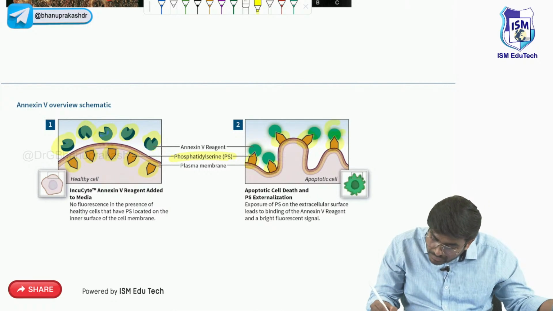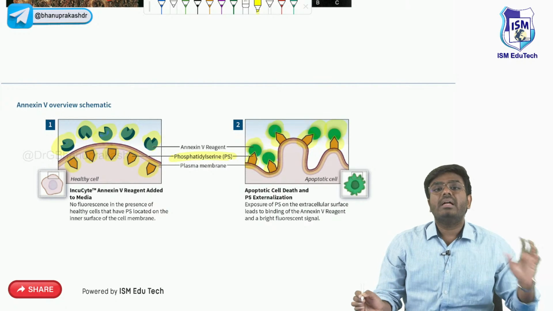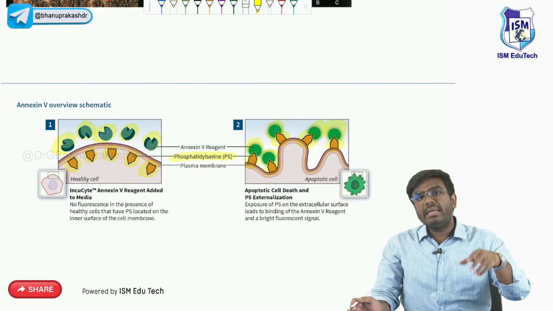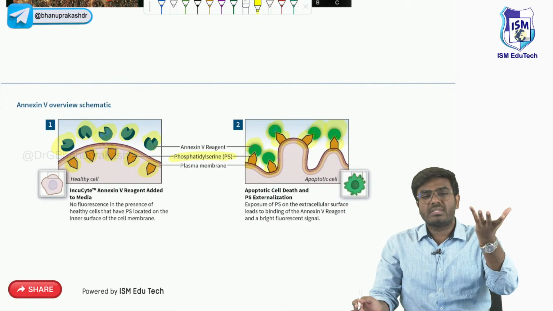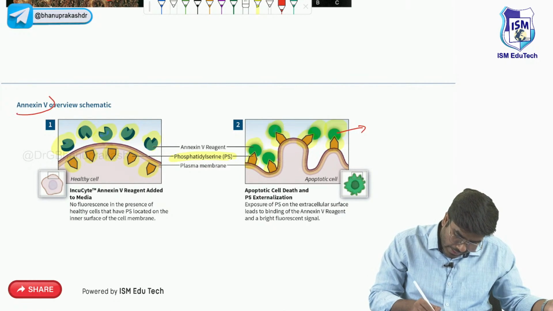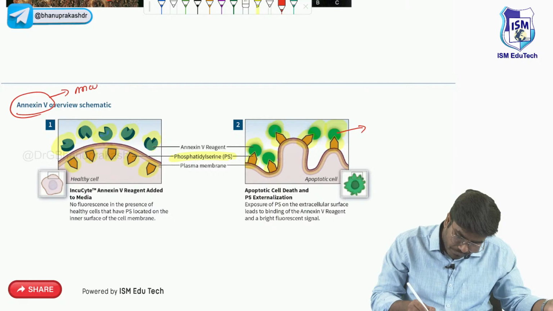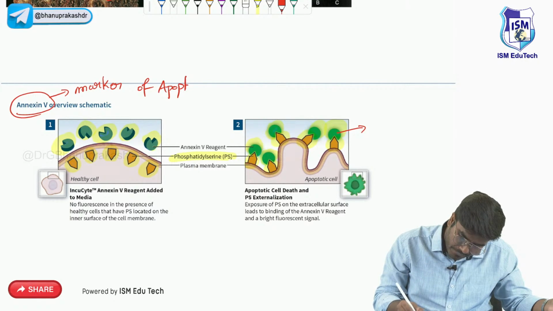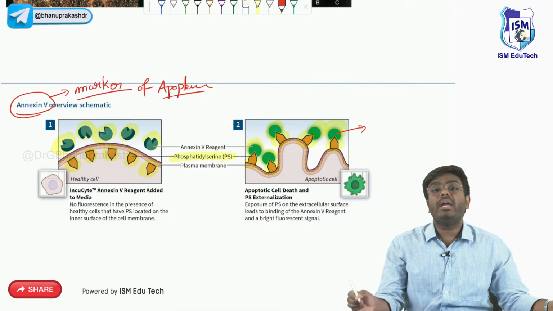So whenever you put annexin 5, it is going to bind with the phosphatidylserine and give fluorescence. That's why we call annexin 5 a marker of apoptosis. You can know which cells are undergoing apoptosis.